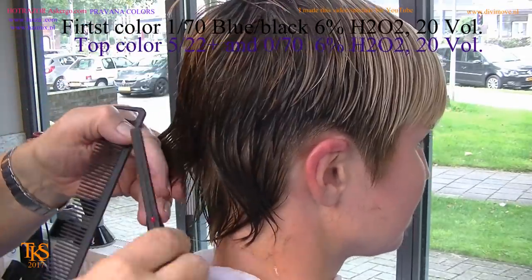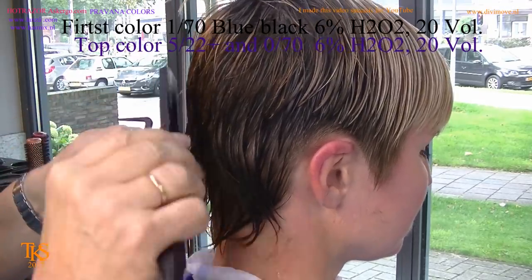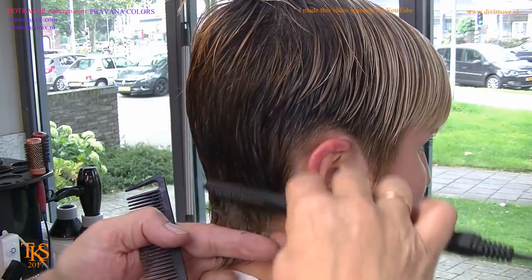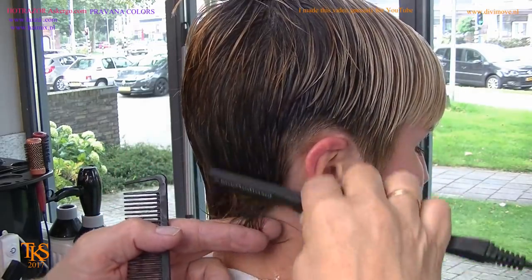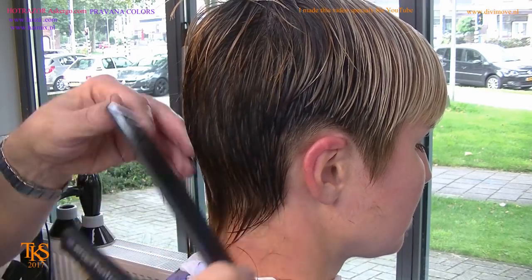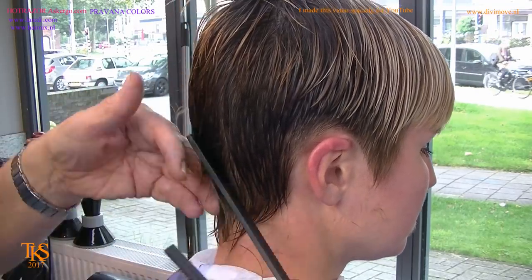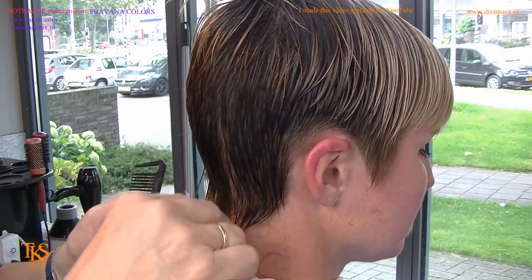Now, from the part of the skull bone, I take my nice hot razor of Ergo and make this neckline into an ultra soft neckline. The nice thing about a hot razor is that it doesn't pull the hair. It gives an ultra soft neckline, so the hairs feel ultra soft. This because the ends are sealed by the heat of the knife.